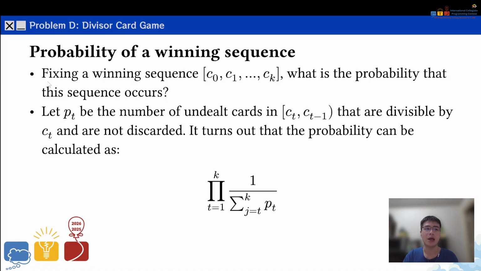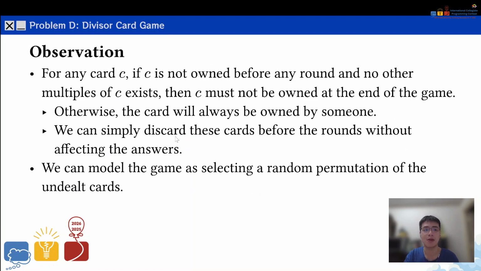So the problem here is to fix a winning sequence, and calculate the probability that this sequence occurs. It turns out this has a pretty clean formula. Let PT be the number of undealt cards before any rounds in this range that are divisible by CT and are not discarded, meaning they satisfy the criterion above.